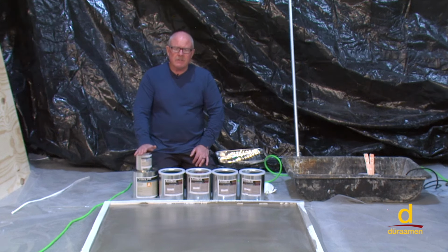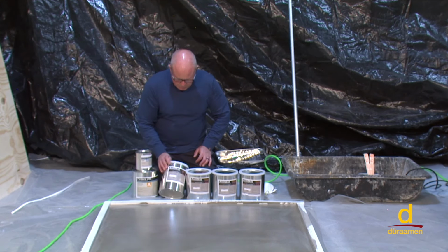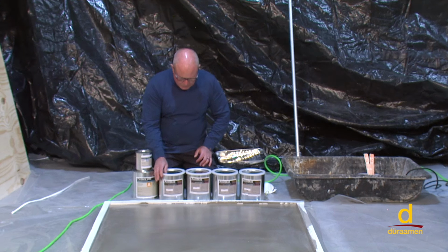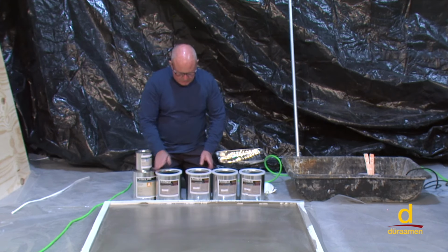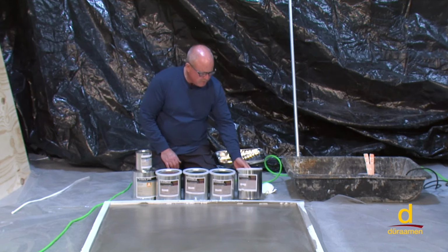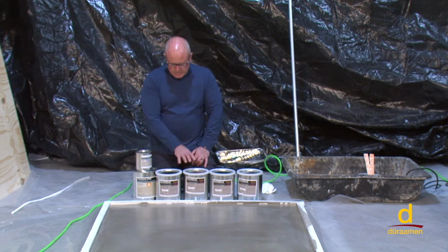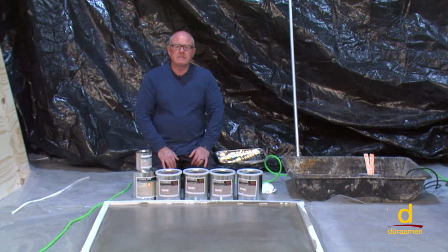As an alternative, if you're concerned about increasing the abrasion resistance in addition to some slip resistance, Duraman offers a slip-resistant anti-skid additive. It comes in a superfine version, a fine version, a medium version, and a coarse version. The approximate ratio is 6 ounces of the material per mixed gallon.